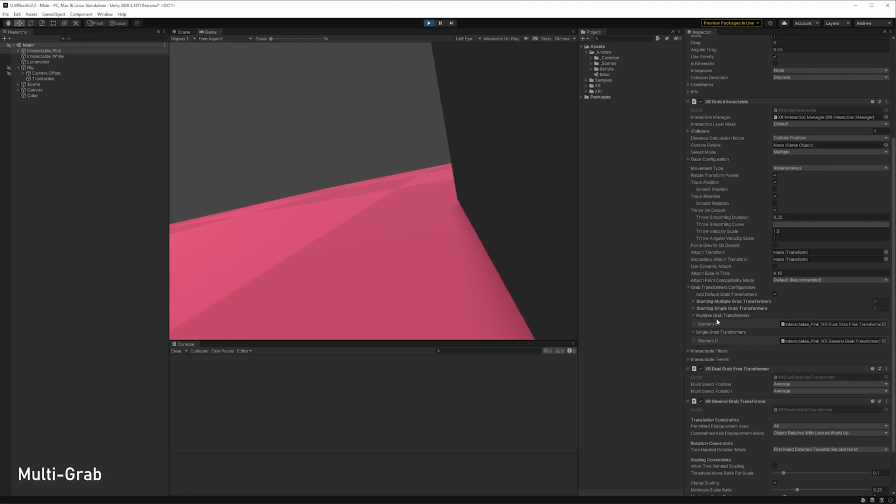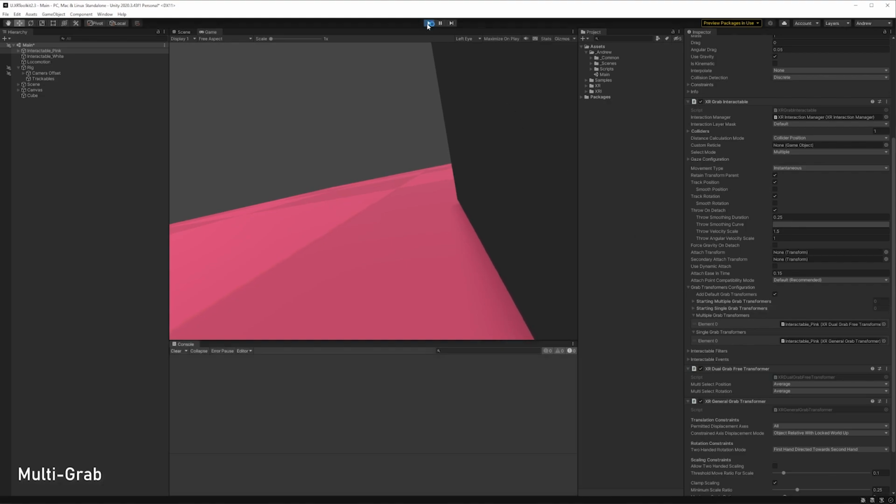So as you can imagine, if you had a rifle that you could either shoot with one hand or two hands, with a single hand, it would most likely grab it by the grip and it would sort of rotate and behave as expected. But as soon as you grab it with another hand, then obviously we would probably want some different functionality for how it would be aimed.